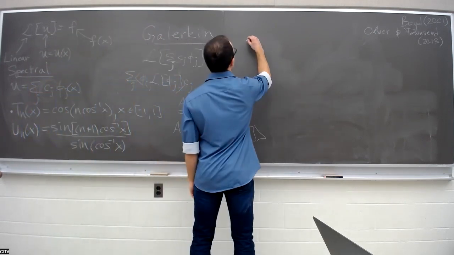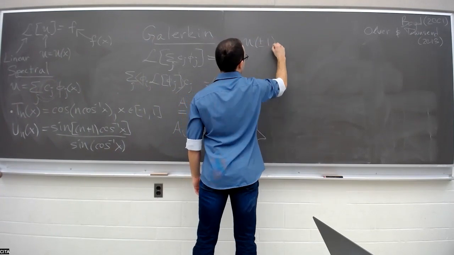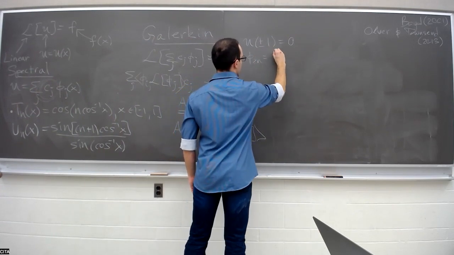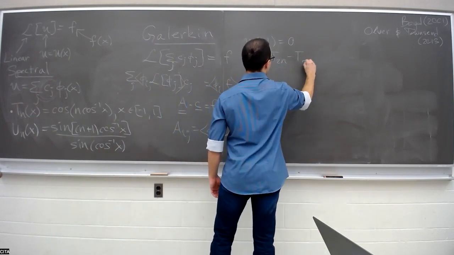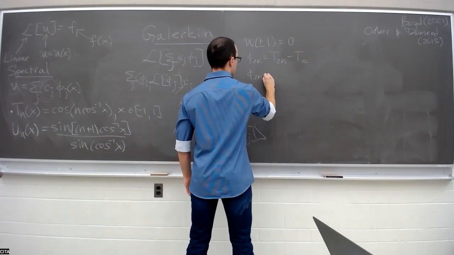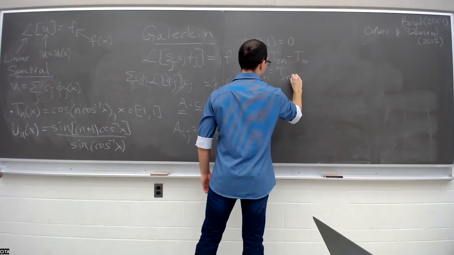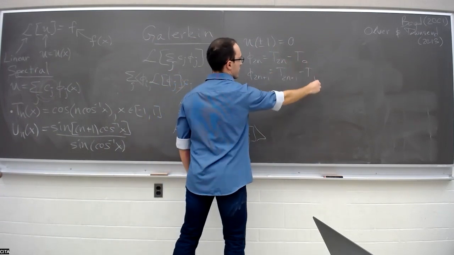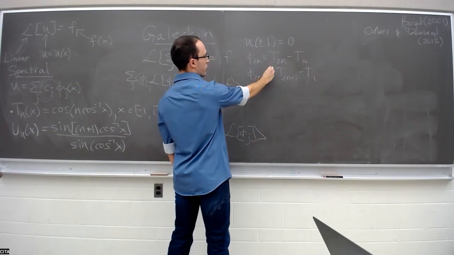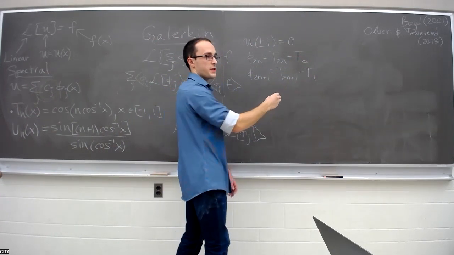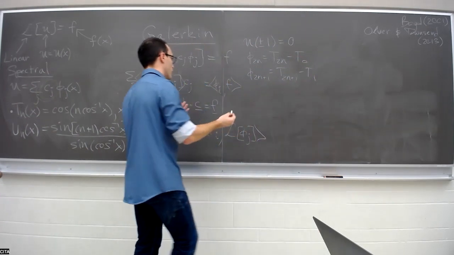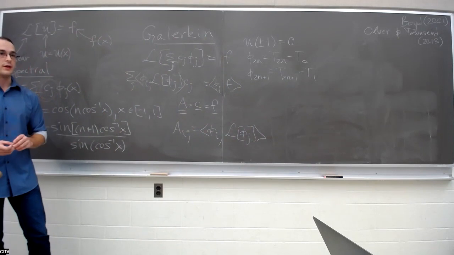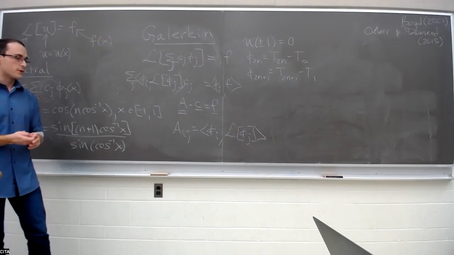So for instance, if you want to impose the constraint that u at plus or minus 1 is equal to 0, then you could make an expansion in basis functions that are defined in this way. Because subtracting the first and second Chebyshev polynomials from Chebyshev polynomials with even and odd degrees automatically sets them equal to 0 on the boundaries. So then you don't have to worry about boundary conditions at all. Another option you can take is to add additional rows to your matrix that enforce those constraints.